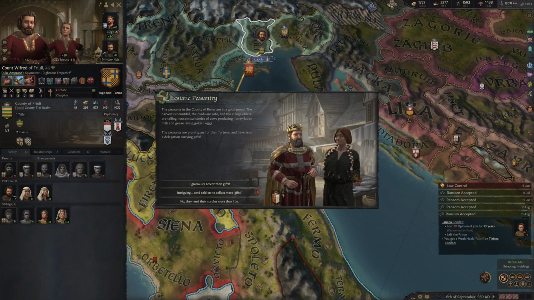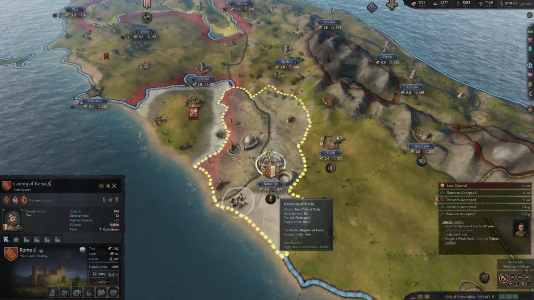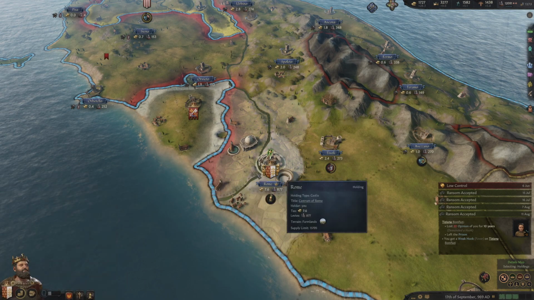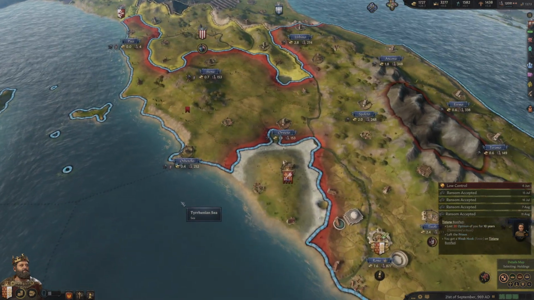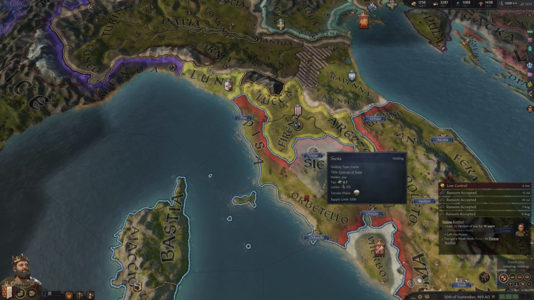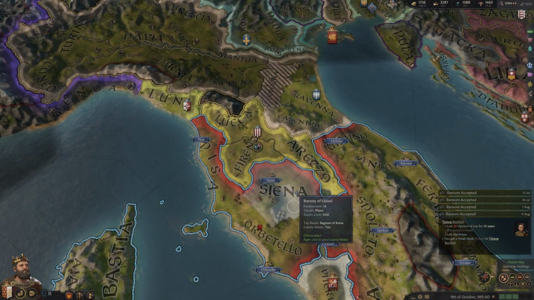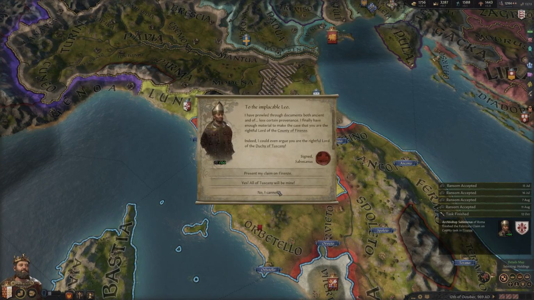In Roma, development growth plus 10%, popular opinion plus 10, or do I want 140 gold? No thanks. Nope, stress. Yeah, I'll take development growth in Rome. Anything to benefit Rome, I'll do. Rome is my city, it is the city. Whatever Rome wants, Rome gets. And Rome wants Florence.